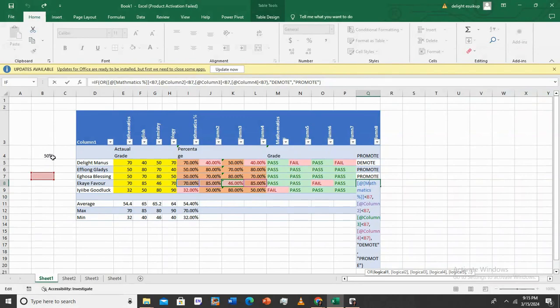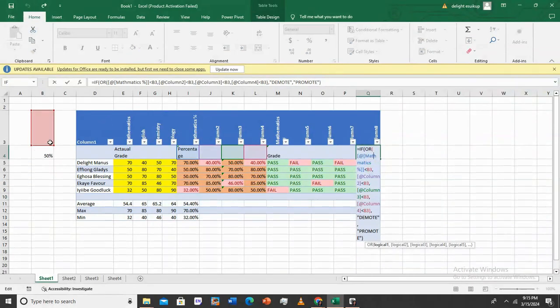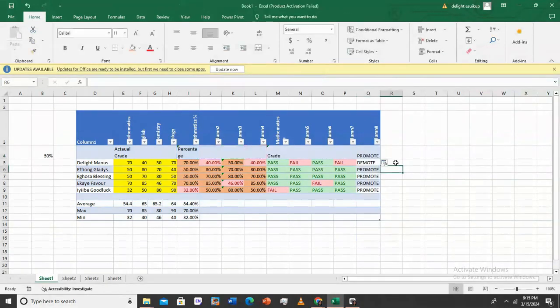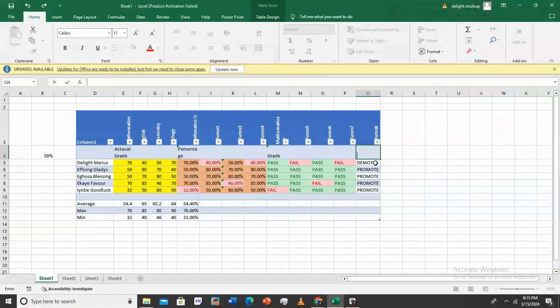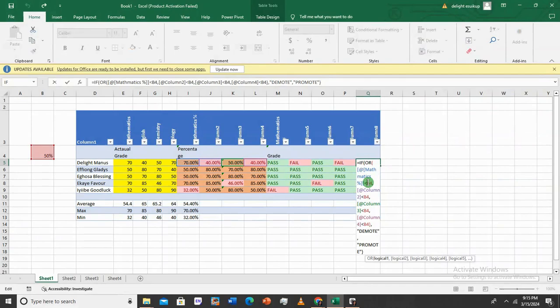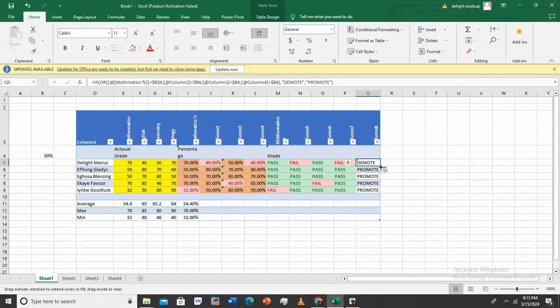So we want this 50 to be an absolute reference. They call it absolute reference. So we go back to our initial formula. This is referencing B4, where we wrote our 50%. Anywhere we see B4, we come in front of it and press F4 on the keypad. Or you can simply put a dollar sign in front of it. So anywhere you see B4 in your formula, just put a dollar sign, so it references our 50% that we wrote here. If you want a formula to reference a particular place, you put a dollar sign in front of it. So we're putting a dollar and pressing enter. And now we're going to highlight this and change all the formulas.